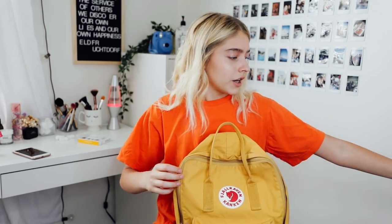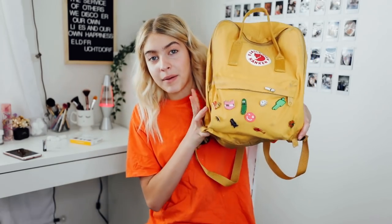Starting on the right side pocket — I'm actually scared. I have this Justin's vanilla almond butter. If you go to my school or you've eaten lunch with me, my friends will know I eat these every single day. This can be a good way to declutter — don't need that anymore. A Walmart tag. This is actually kind of embarrassing; my backpack was so clean and organized and now it's not. I have a Panda Express fortune that says 'you are naturally ambitious and will make a name for yourself.' A fork — don't even know where that's been. I have a battery I think I lost for my cousin and never found until now.